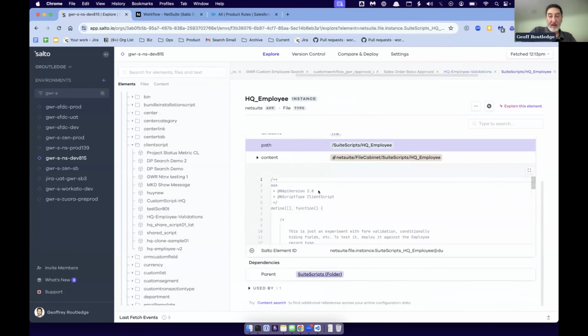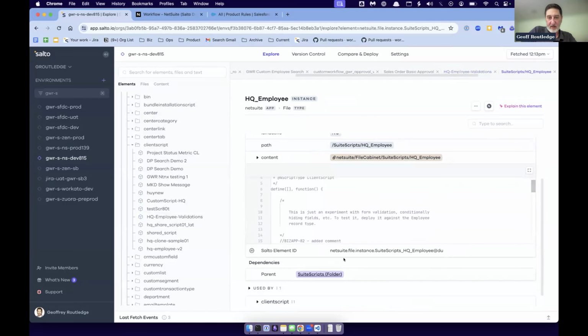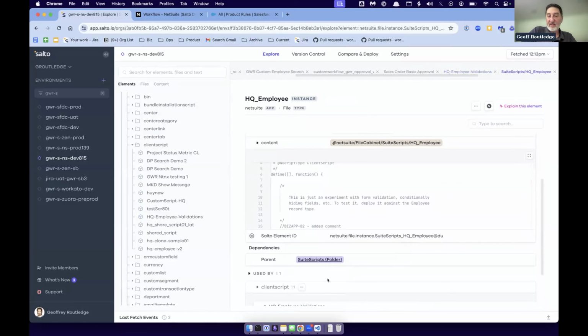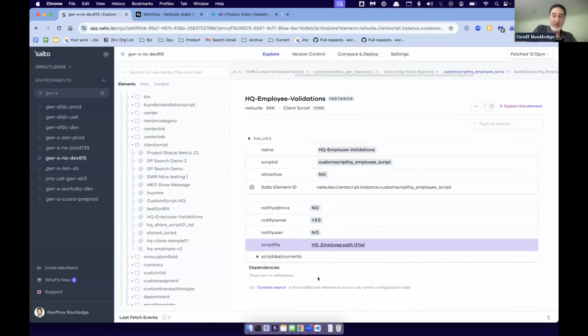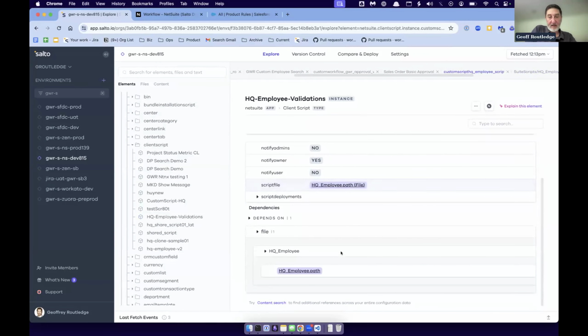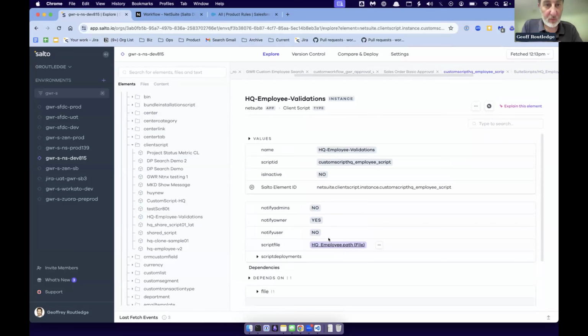And in the code itself, we can see if there are any dependencies. We would actually show you fields that it uses in dependencies, and we can see that it's used by its parent script deployment record. So Suite scripts are also part of this whole framework of being able to understand what's where and how things hook together.